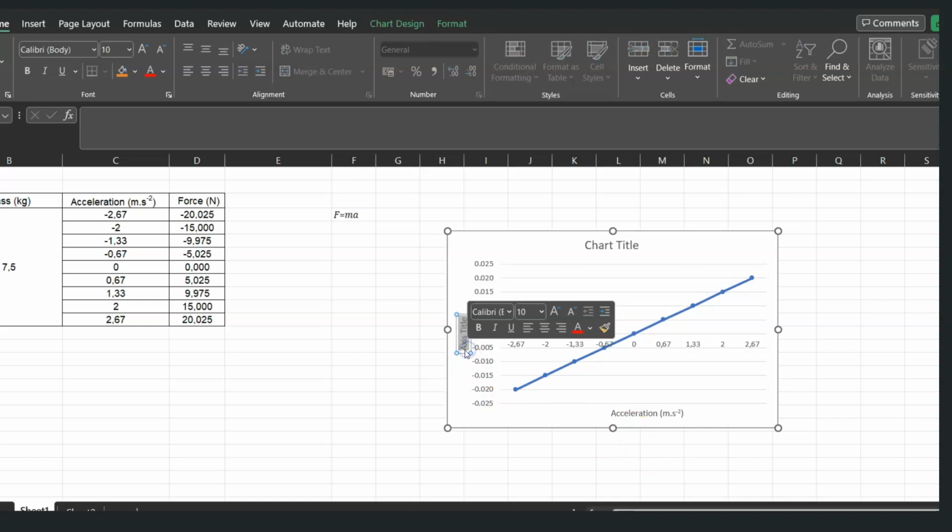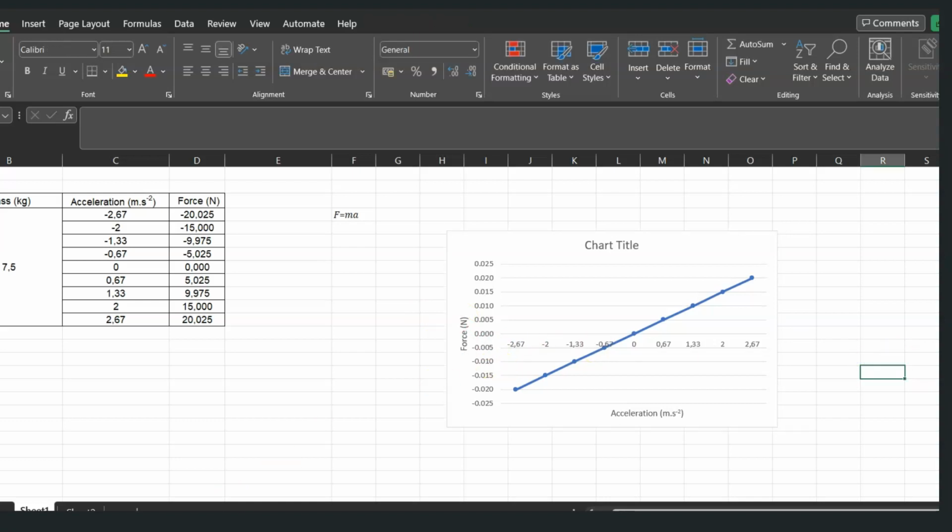And then the y-axis. The y-axis is force, right? Yeah, it's force. For the brackets, you just click shift 9 and shift 0. Yeah, like that.